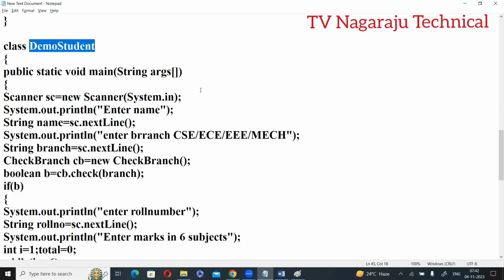So like this, we will do different programs based on the layout. This is a program related to loops. How do we write everything inside the loop? Save as.